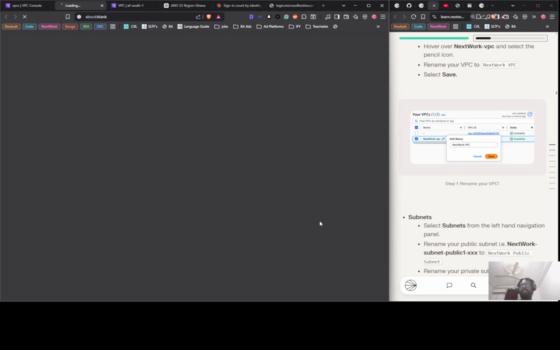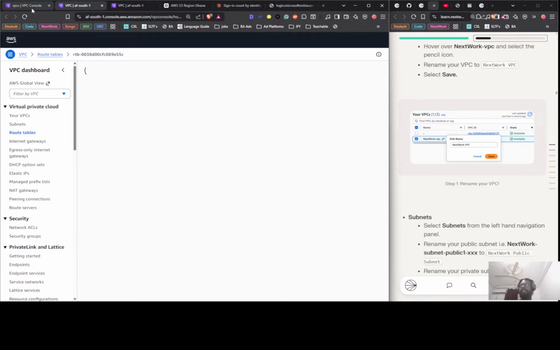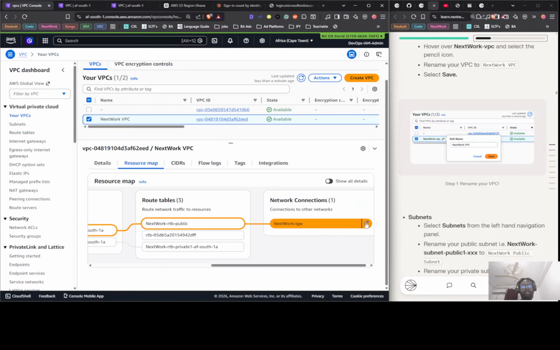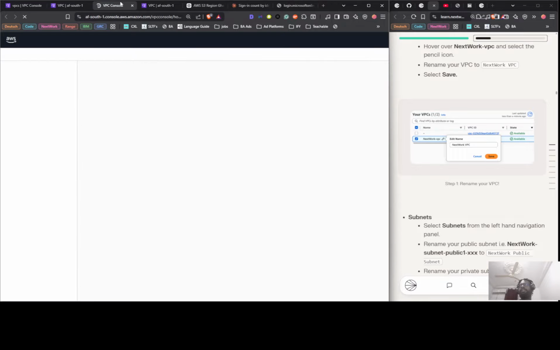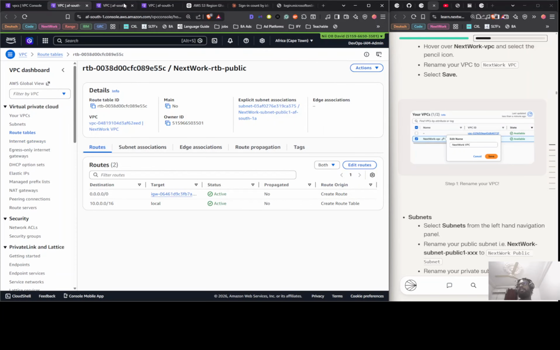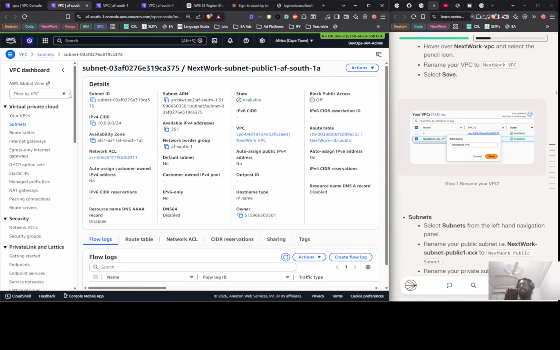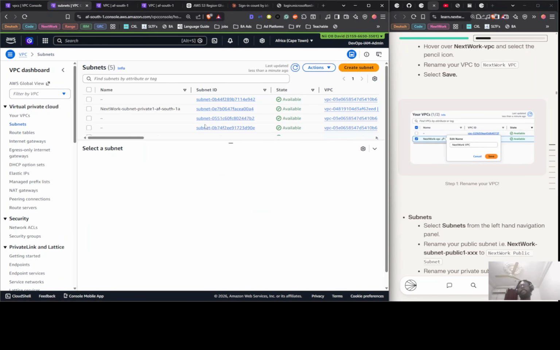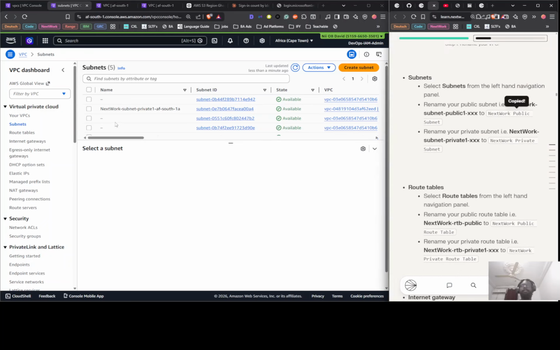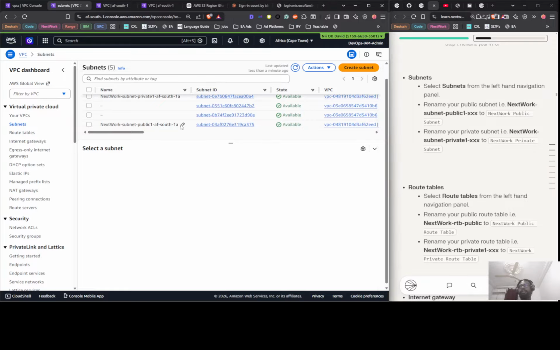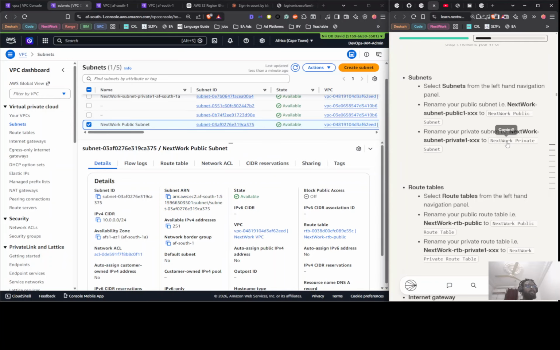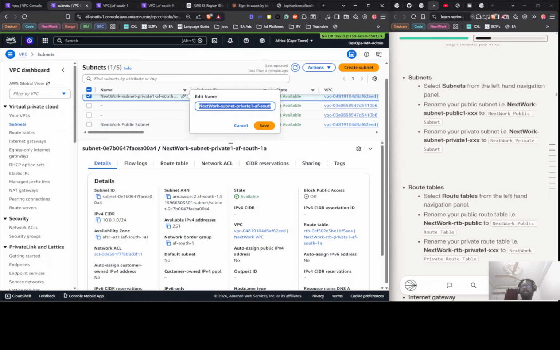Route table should have its own tab, and then the internet gateway should have its own tab. Okay, cool. So let's start with the subnets. Public subnets, and then the private subnets.